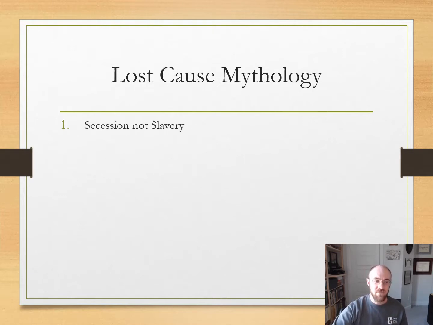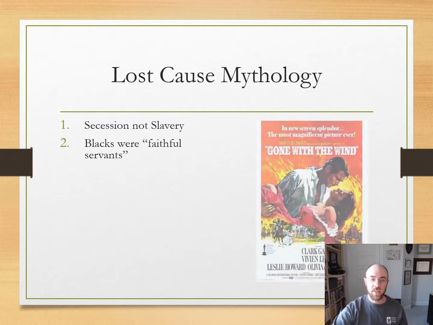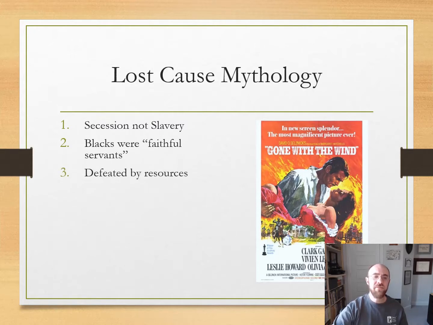Secession, not slavery, caused the Civil War. It was a states' rights issue, not a slavery issue. Blacks were faithful servants. This means African Americans, the slaves, wanted to be slaves and they were loyal to their masters. And we see this in movies like Gone with the Wind and various things that came out in the period afterwards, just showing how long this idea lasted. The South was defeated by resources, not militarily.